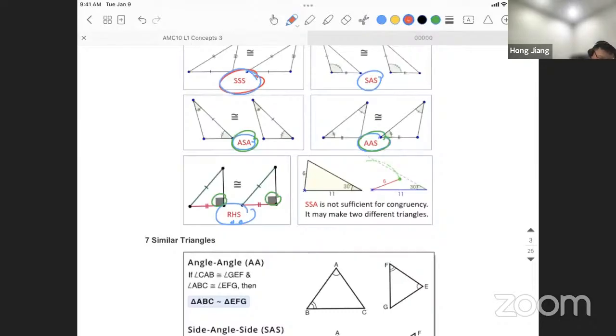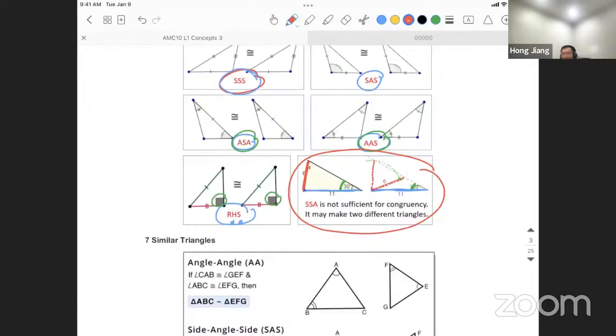The only thing I think people need to remember is that side-side-angle is not a correct rule to determine that two triangles are congruent to each other. I can give you an example. I have two triangles. They both have, here, the blue sides, 11. And they have this green angle equal to 30 degrees. And the other side is 6 in terms of measurement. However, you can actually create two triangles facing the same condition. One is a triangle here, or a triangle here, right?